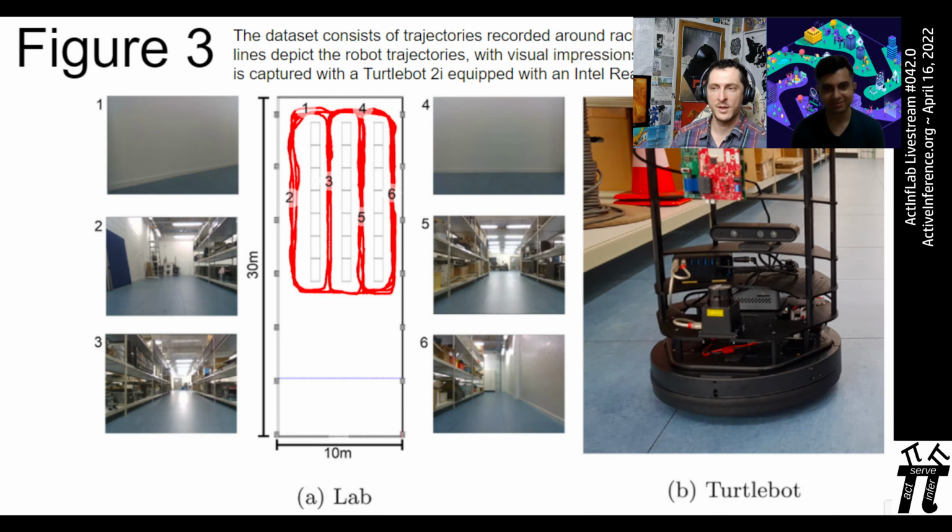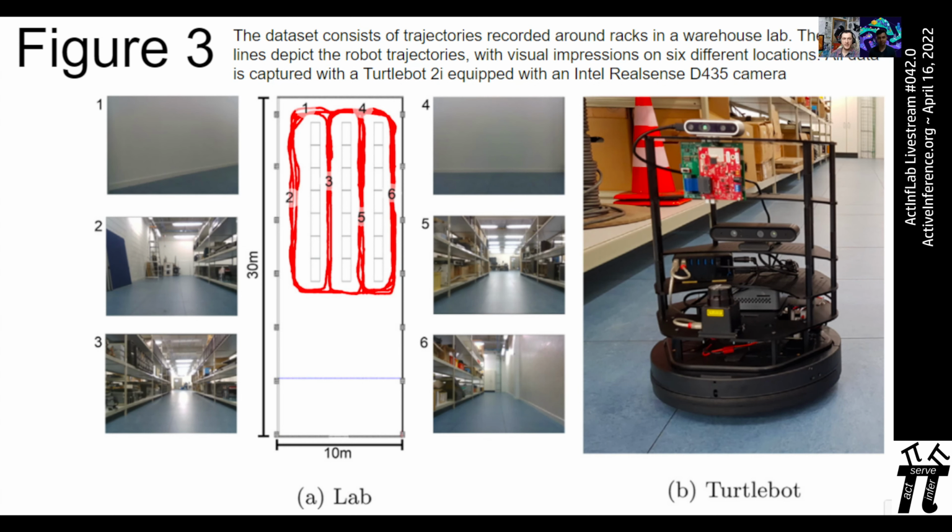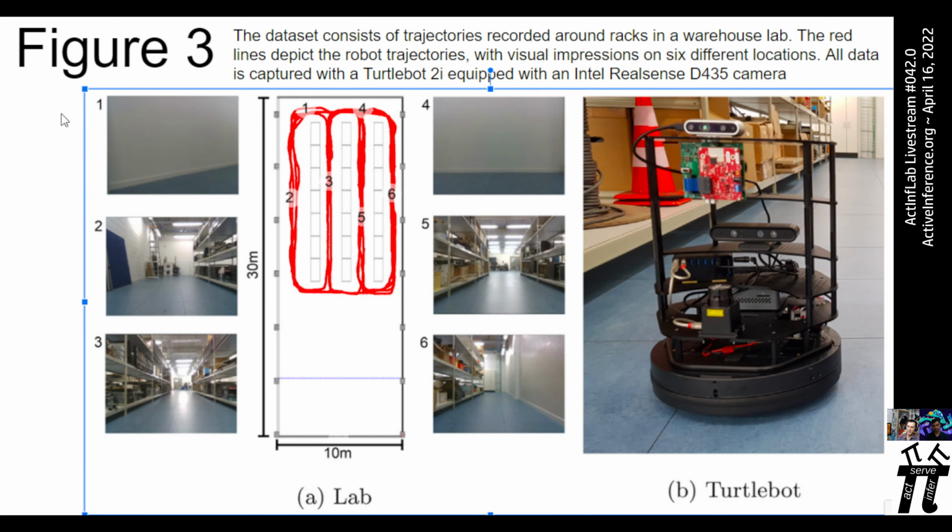Thank you. Great. In figure 3, they show on the right side a picture of the bot, the TurtleBot. So there it is. And on the left side, we see some still images of the lab warehouse scene at different points. So like here, point 1 on the map corresponds to what was seen as it was approaching this wall and kind of doing a U-turn. And so this is the path that was taken as it was circulating these warehouse shelves, basically.